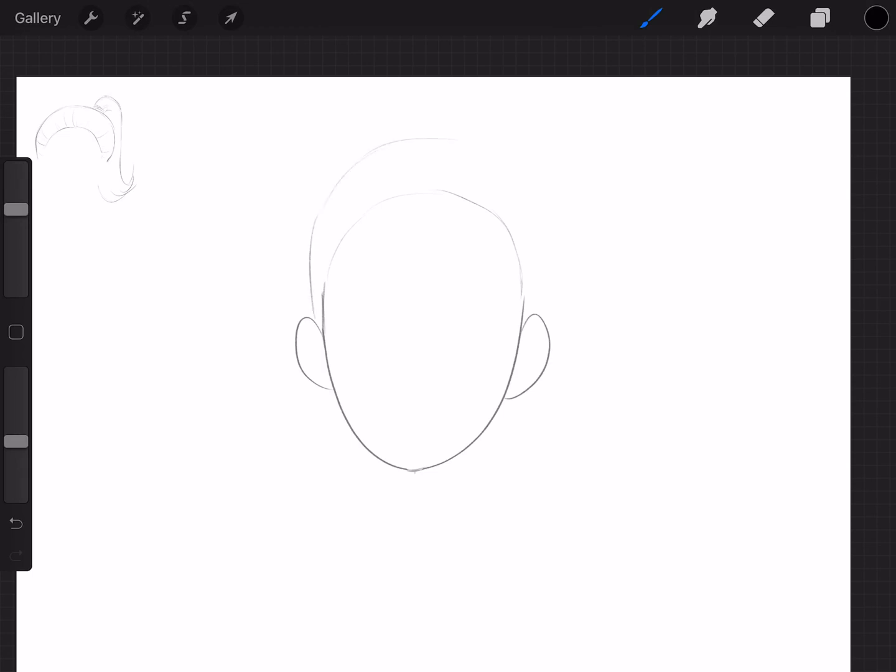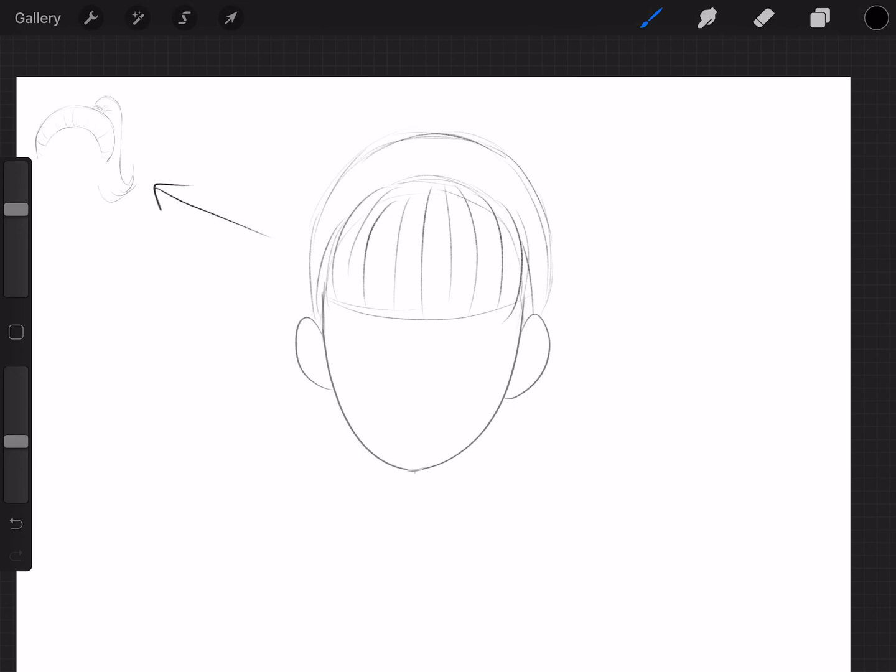Now the same thing is for pigtails, braids, same thing. So for this one, I'm going to draw the outside U shape that follows your head shape. If you want to add bangs, you totally can, and those are just some lines like this. And you can make this shorter, longer, depending on what your hairstyle is, and then just kind of go across the front and the back. So that kind of gives you the impression that you got bangs. You can also add this bang to that hairstyle as well.